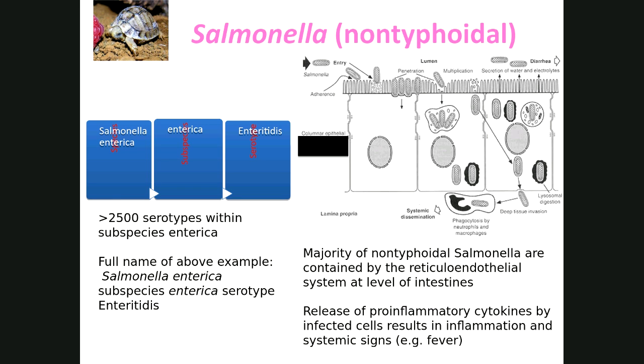For your convenience, clinically, Salmonella are classified into typhoidal and non-typhoidal. Typhoidal Salmonella are Salmonella typhi and Salmonella paratyphi A, B, C. They produce a particular type of illness which is known as typhoid, and that is basically an infection of the reticuloendothelial system. There is sepsis, etc. We are not concerned with that here. We are concerned with the other group, which is known as non-typhoidal Salmonella.